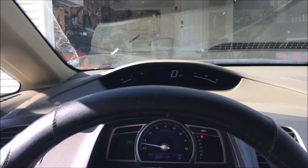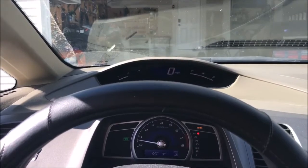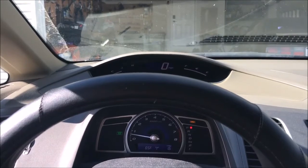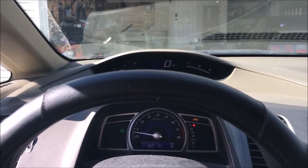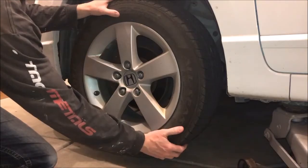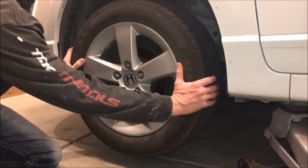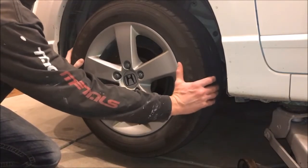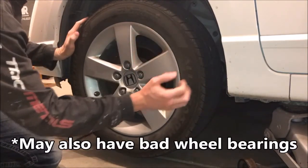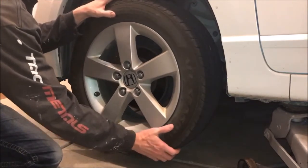Let's put the car in reverse and see if we can hear a clunking sound. That clunking sound — those are the joints inside the axle that are loose and kind of clanking around in there. That's one sign that you may have bad axles. We've got the car off the ground a little bit, and if we turn the wheel and listen, that's the same sound — just those joints, very loose on that axle.